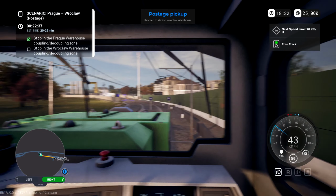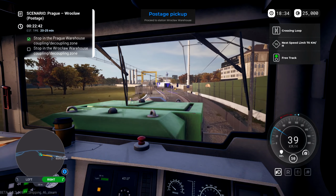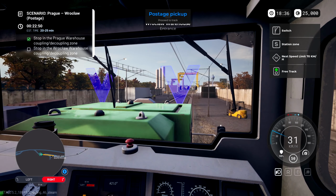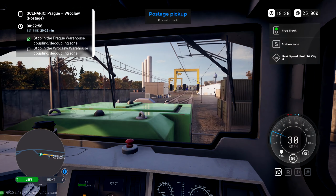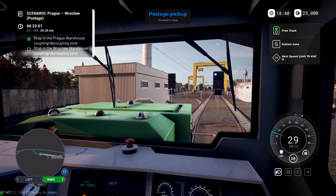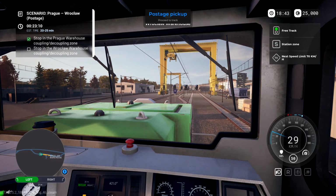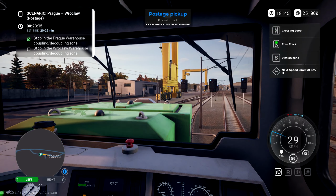No, I need to go dead slow for this in case it changes where I need to come in at. Right, so the dwarf signals are green, so that is at least something. Alright, it wants me to go left. Okay, so head left. Wants me to go right. So our pickup point could be down the middle here. No, it wants me to go left. Oh, I see it. It's okay, I can actually just go in here.